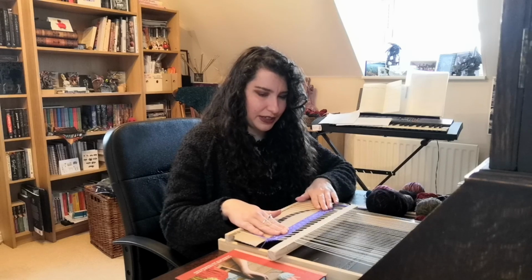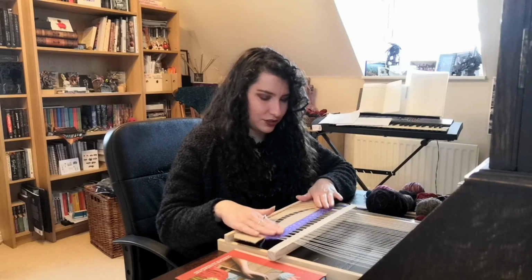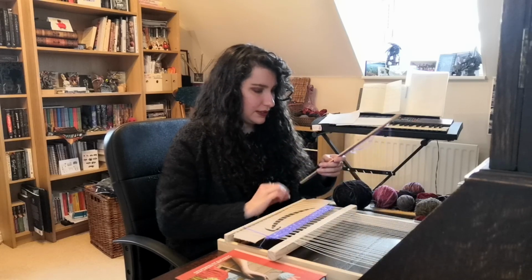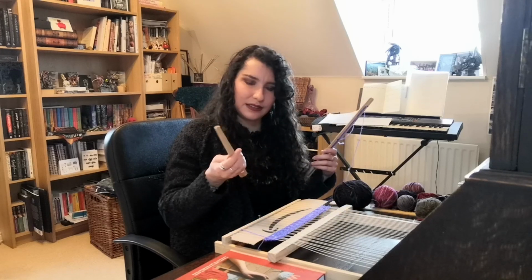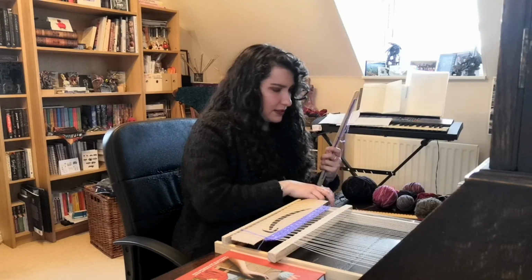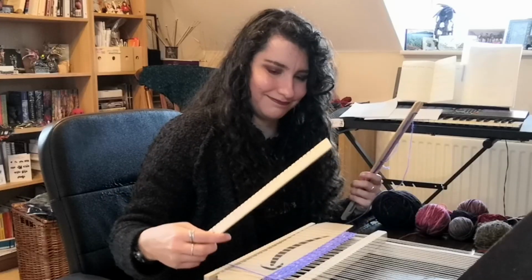What I might do is I might actually weave a little bit more of this just to make this a little wider, because there is still some left on my shuttle. So this is my shuttle. I also have this, I guess this is a big needle, and I think this is what you use to like zhuzh it down.